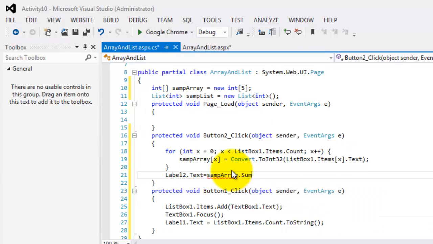There it is, the Sum method, and then we'll just convert it to string so that it can be placed in Label1.Text. Okay, I think we're done with array. Notice how we declare the array and how we reference each value using an index, and for that we use a for statement.